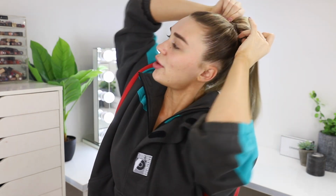So that's why I did it nice and tight. So this clip is very secure. All right, let's do it. So it just sits right underneath there. And then with the end of the ponytail weft, I'm just gonna wrap that underneath my ponytail.